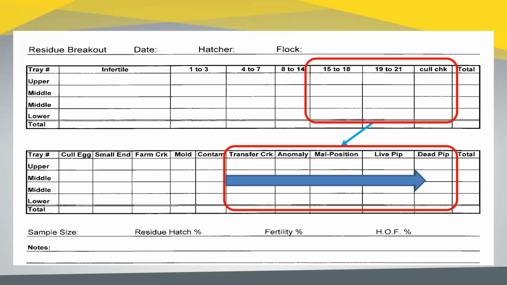If it's not a transfer crack, I'll finish breaking the egg open, remove the embryo from the shell, and make an observation to determine if it is an anomaly chick. I'll explain a little more about that in a few slides.